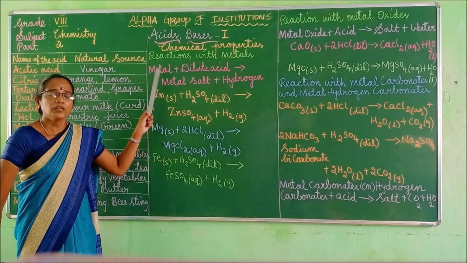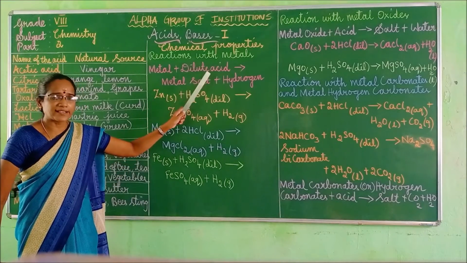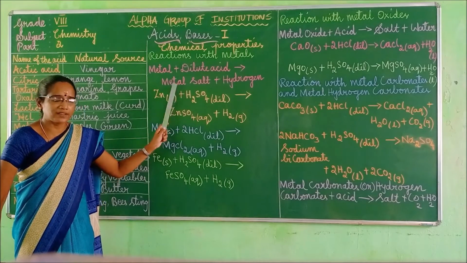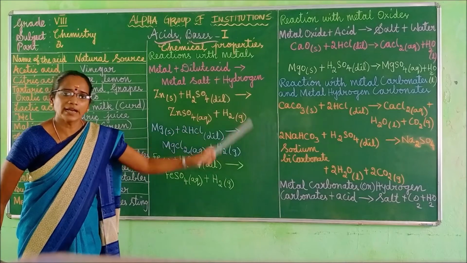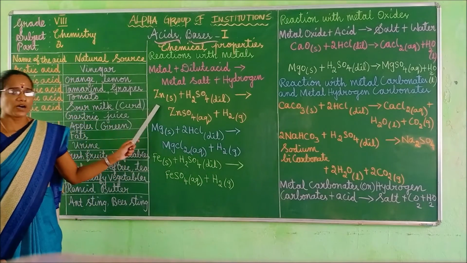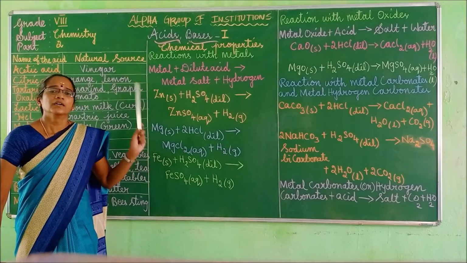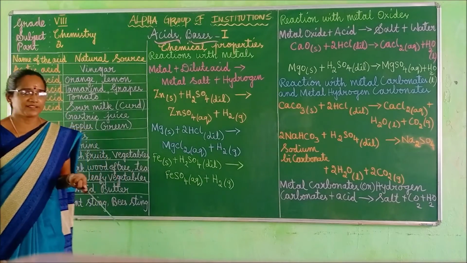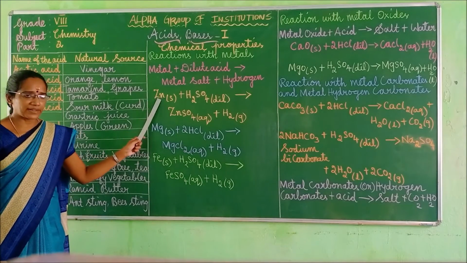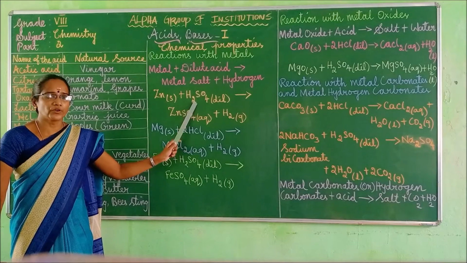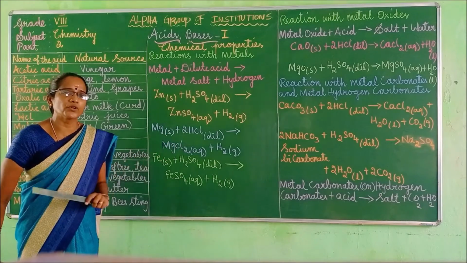So when a metal reacts with dilute acid, both combine to form a product, a metal salt, along with that hydrogen gas released. For example, aluminium, zinc, calcium, magnesium, these are some of the metals, right? So zinc is a metal. Zinc, when it reacts with acid, that is sulfuric acid. What is the formula of sulfuric acid?